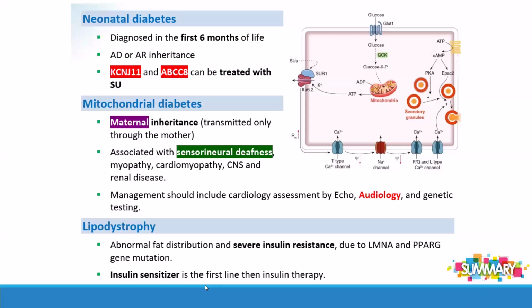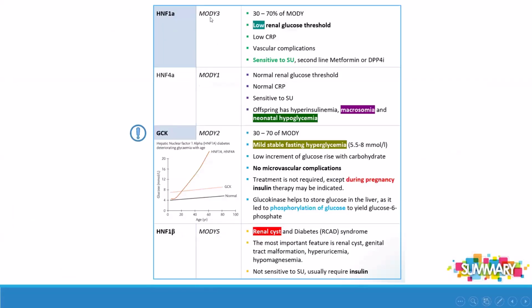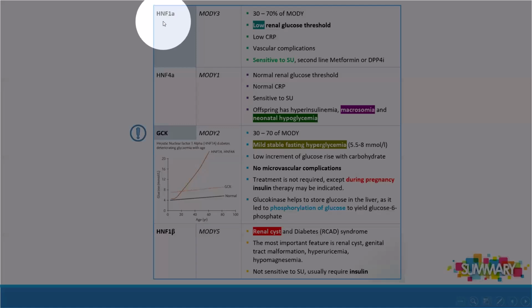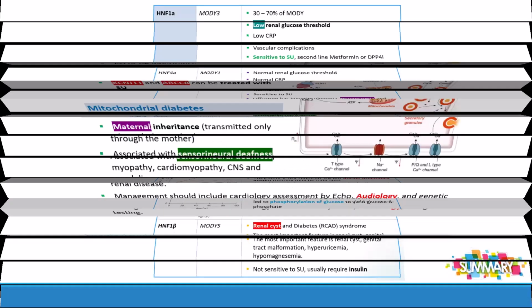in the final exam, they usually will not ask about MODY 1 or MODY 3. They will ask a question about HNF1 alpha, HNF4 alpha, glucokinase, HNF1 beta. This is the most important. In all previous questions, they asked about HNF1 alpha, glucokinase and so on, not MODY type, not MODY 1 or MODY 3 or MODY 2. These are old names. The most important are HNF1 alpha, HNF4 alpha, glucokinase, and HNF1B.